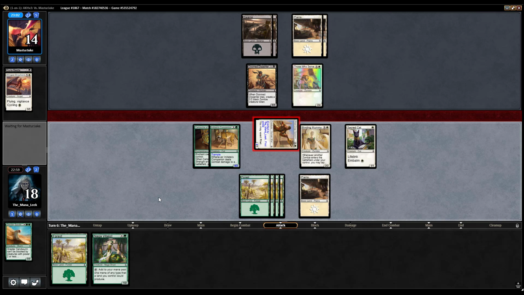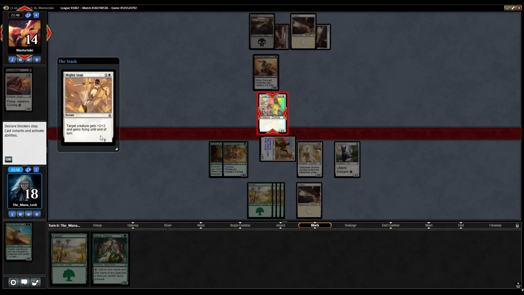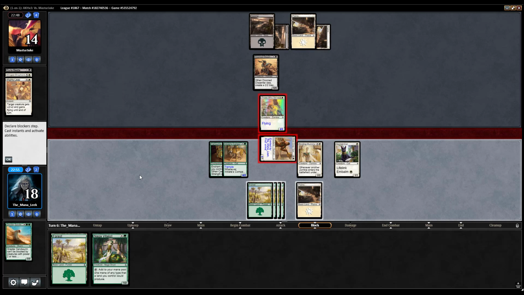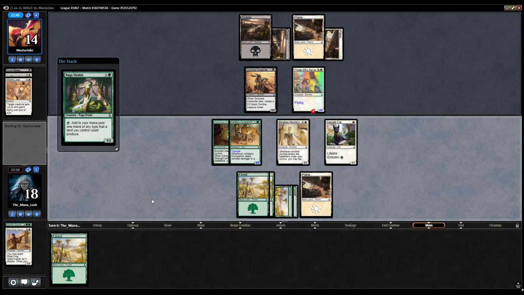Impeccable timing. Chump block? Sure. Now impeccable timing. Time to reflect. Mighty leap. The mightiest of leaps. Yep. Those zombies can jump. Alright, we'll drop our Vitalist and pass the turn.